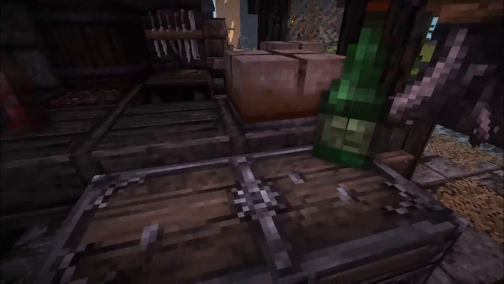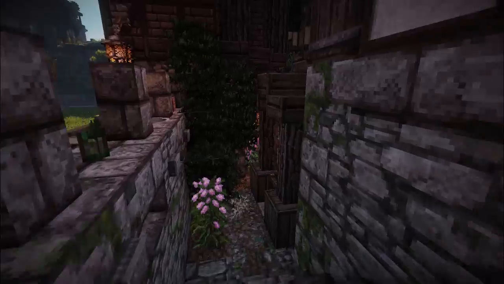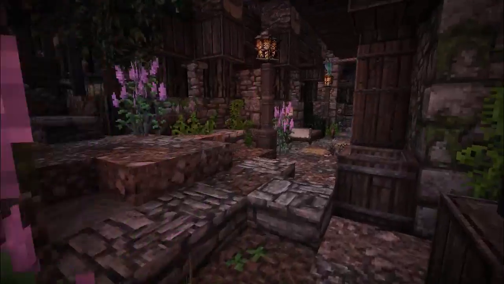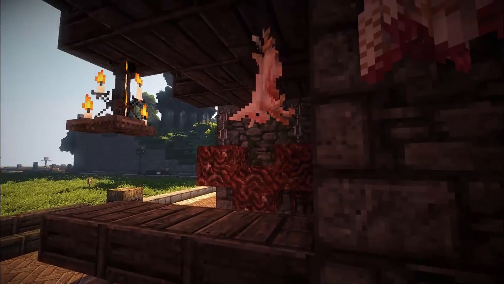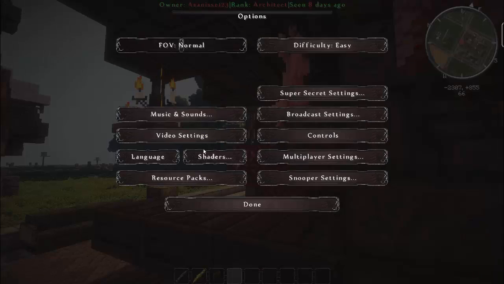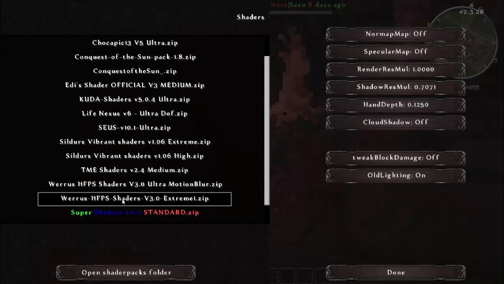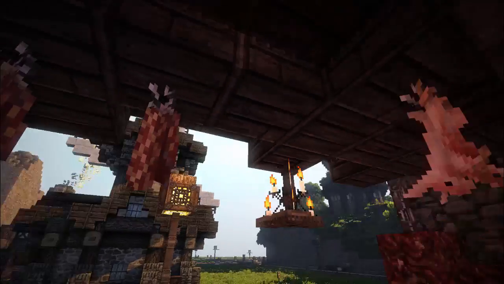It's kind of difficult, sorry for that. It's just whenever I go outside the plot, my shaders bug out. So I've got to stay inside the plot, otherwise my shaders would bug out. But yes, for those of you that are wondering, I am using Where's Shaders Extreme, and I also use Conquest of the Sun, and yeah, there are pretty nice shader packs.